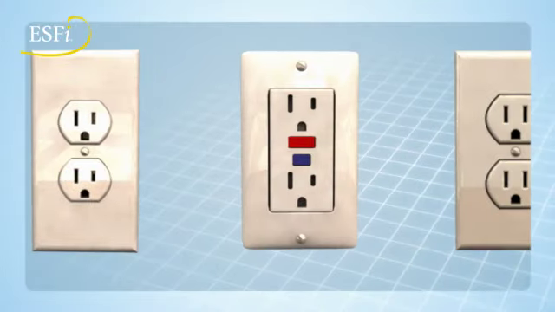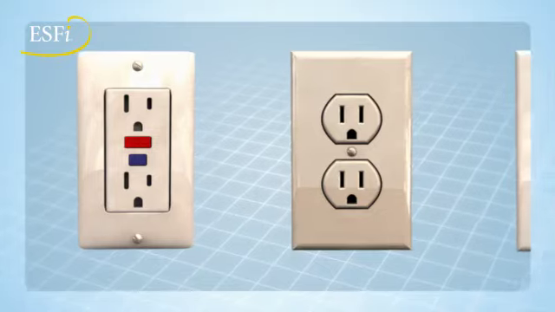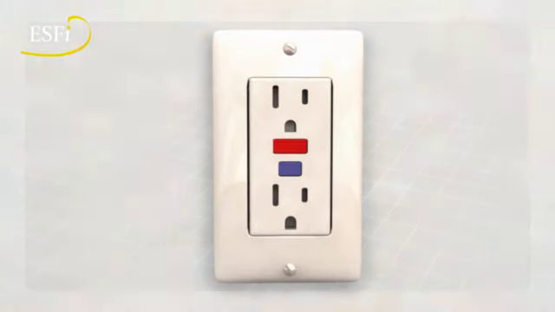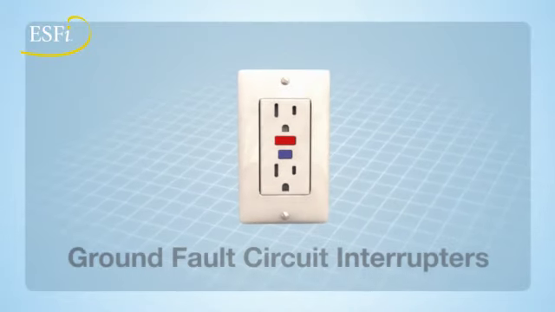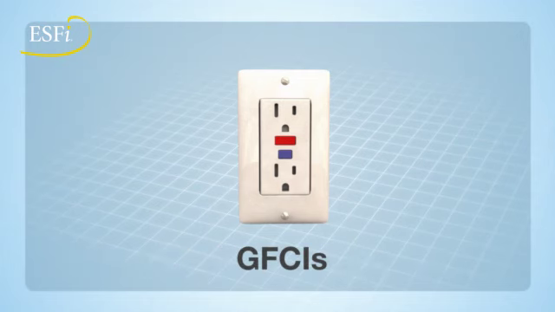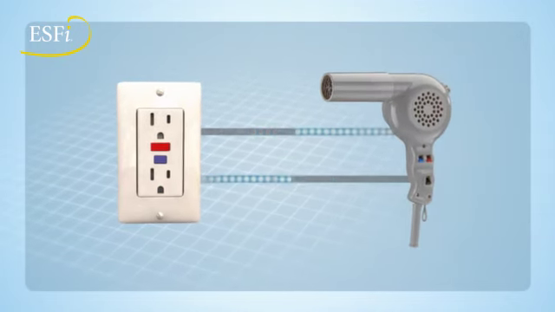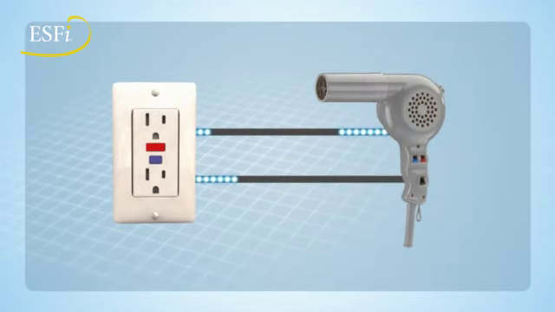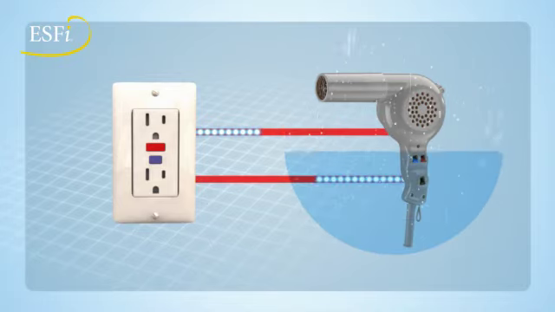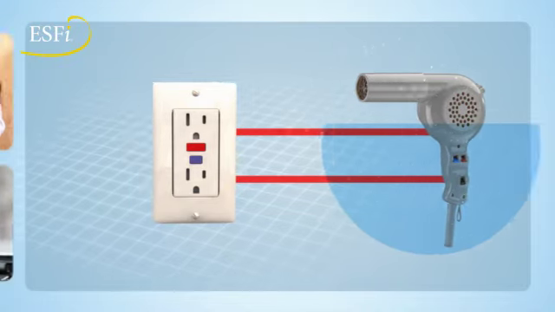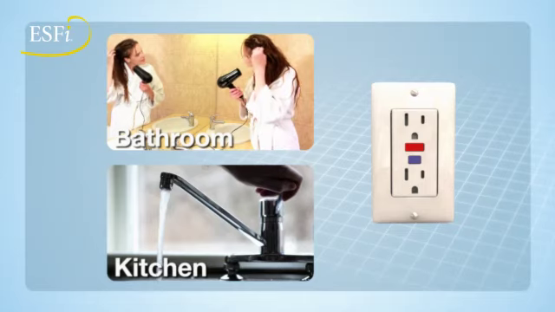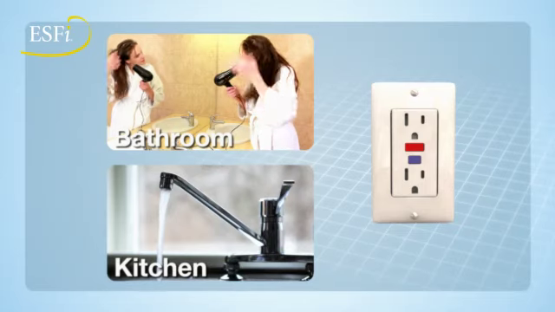There are several different types of electrical outlets commonly found in homes. The outlets with the test buttons are ground fault circuit interrupters or GFCIs. GFCIs protect you from shock or electrocution by shutting off the power to the circuit if the flow of electricity is disrupted. GFCIs are used in areas where water may come in contact with electrical products.